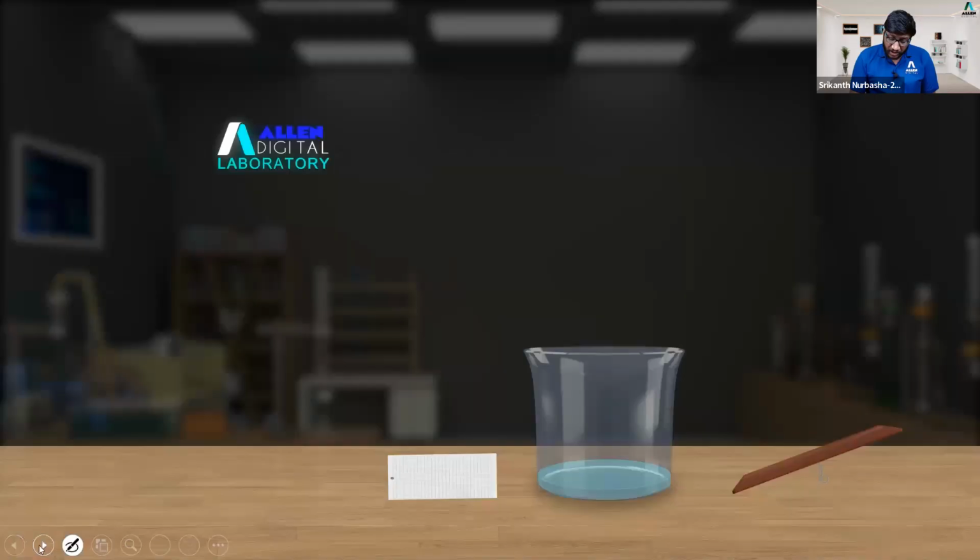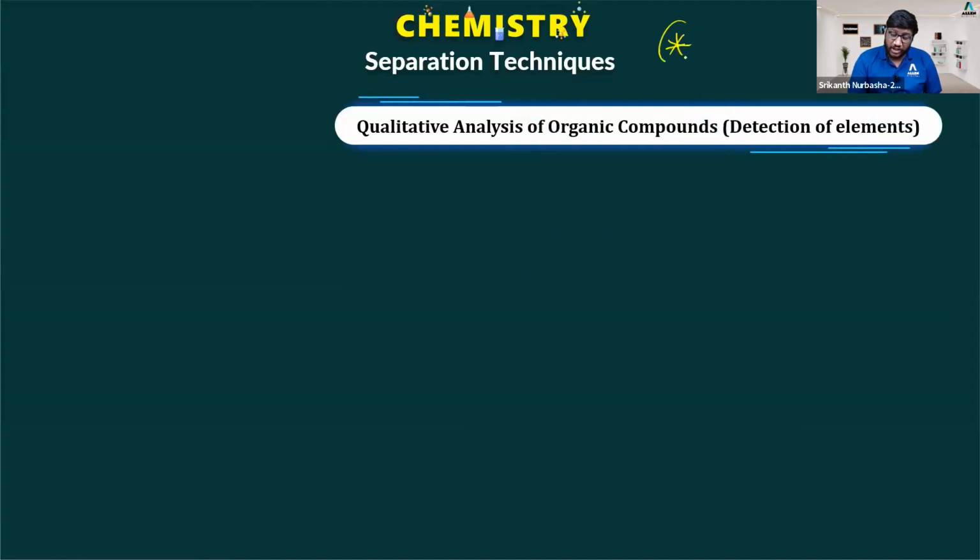So after the separation techniques and looking at the animation parts, the next important point is qualitative analysis and quantitative analysis. Qualitative analysis means what? You have done salt analysis. Yes or no? You might have been given a particular type of salt. You have to detect the anion and cation in that particular salt. You'll do some preliminary test, confirmatory test. Yes, you can say this type of cation is there, this type of anion is there. All that you have studied.